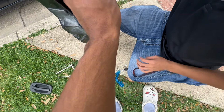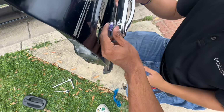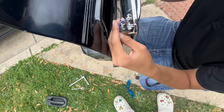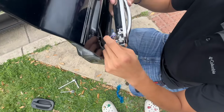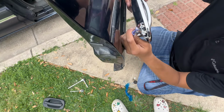Wait. Yeah, I see. Oh, yeah. So basically, you just stick it in here first. Like, push this. I see, man. I press it normal.